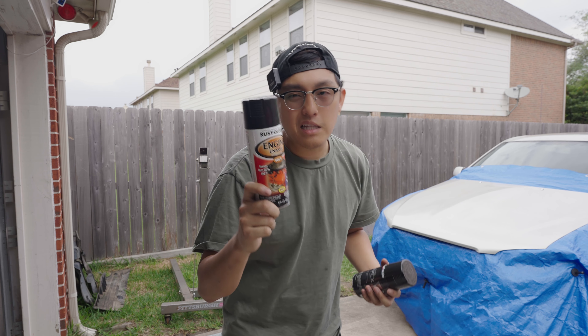Probably like three coats of the black and then two coats of the clear. Let's do it right now — start off with a light coat. I'm saying maybe three coats of black and then two coats of clear. It's kind of hard to get this evenly but I'm not looking for perfect perfection — it's getting better already. Let's wait for this to dry a little bit, maybe 10 minutes, and then do the second coat.